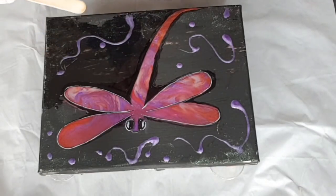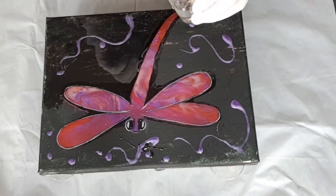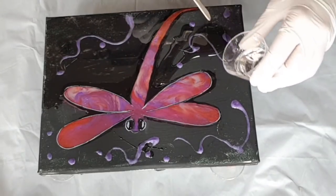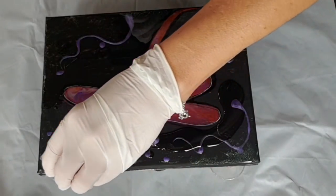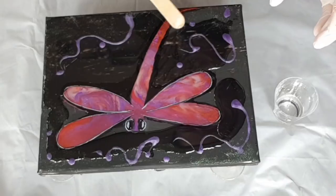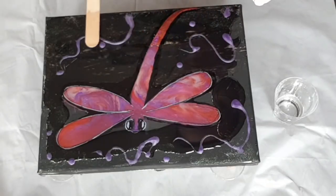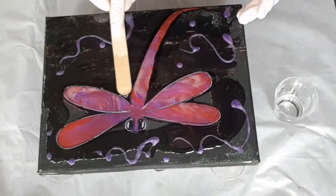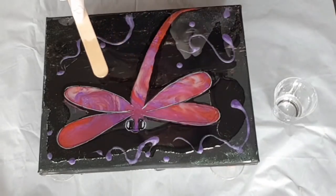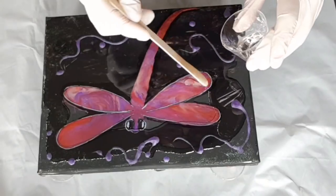Also got some glitter that I just sprinkled around the edges to make it look a little bit magical. And I might even sprinkle some more here because I think it needs a little bit there as well. I can just pour a little bit there and a little bit there. Just go all the way around, and if they want to go over the wings, then they can. It's quite okay. And I would like to get some over the edge as well. So yes, I think I will go over and just create a nice kind of depth, because the dragonfly looks like he's poking out, but he's not.